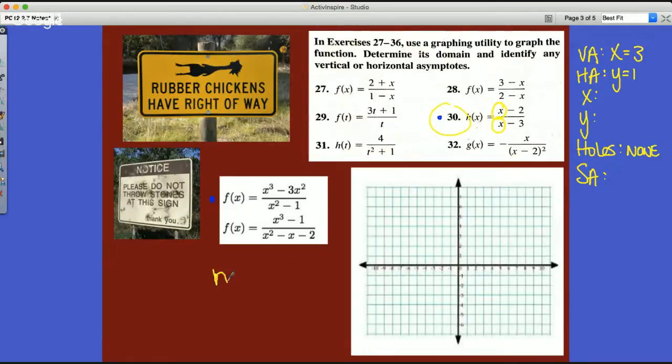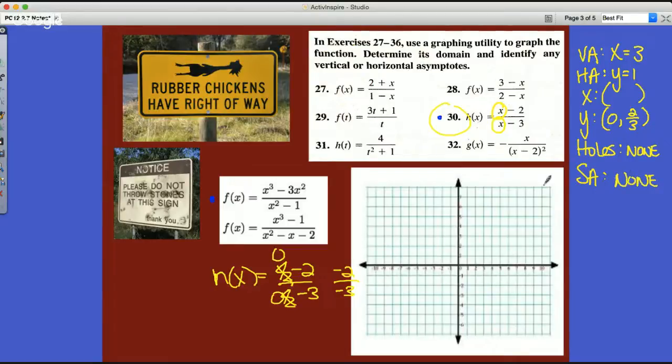Now, this is the stuff that a lot of people struggle with for some reason. We'll just forget. Remember, with y-intercept, we plug 0 in for x. 0 minus 2 is -2. 0 minus 3 is -3. So 2/3 is my y-intercept. So as a point, 2/3 is my y, where 0 would be my x. Remember, too, since we have a horizontal, we're going to have none for my slant. So we'll just keep that there. Next, let's plug 0 in for y, which will get us our x-intercept.